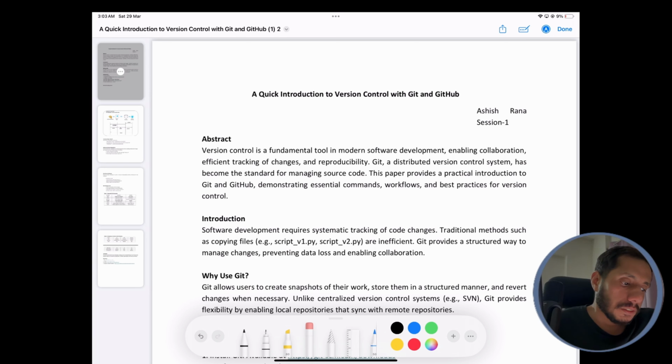So in this session, we are going to cover what is a VCS, what is Git, and the different platforms like GitHub and Bitbucket. So let's start. This paper provides a practical introduction to Git and GitHub, demonstrating essential commands, workflows, and best practices for version control.